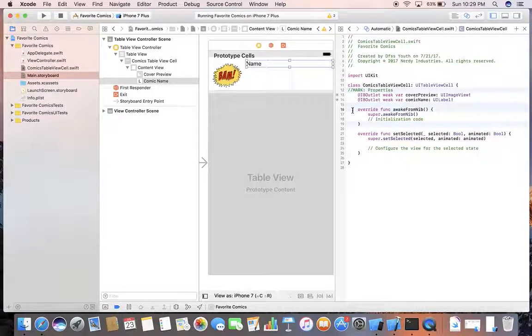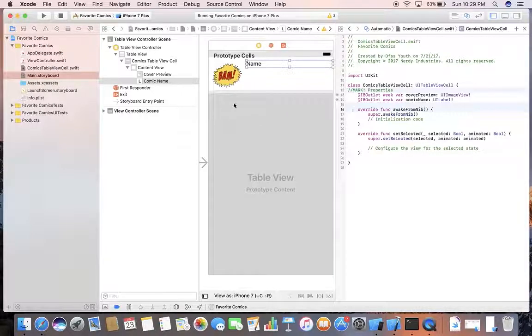But one thing that we want to start thinking about is as we build more and more cells, each cell, here's our example cell, each cell is going to be attached to a specific comic book. So this cell is going to be attached to, I don't remember which one, maybe Infinity War or something.